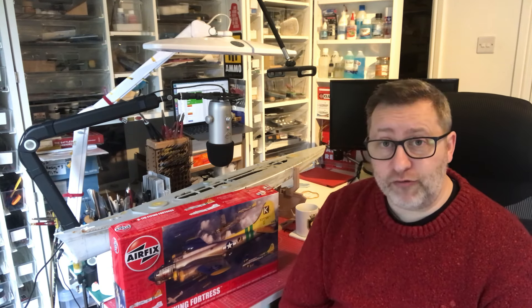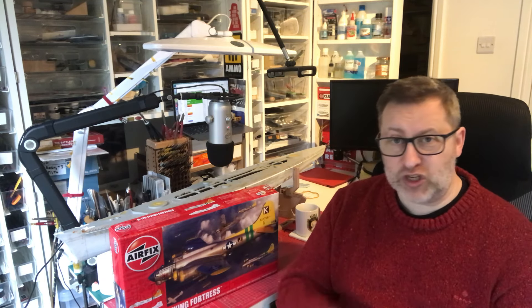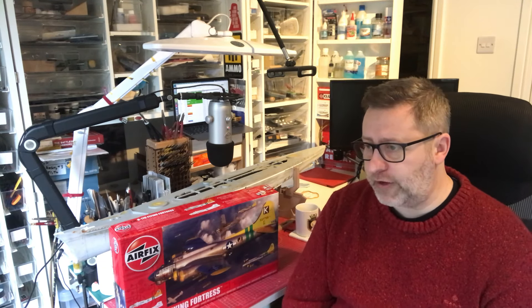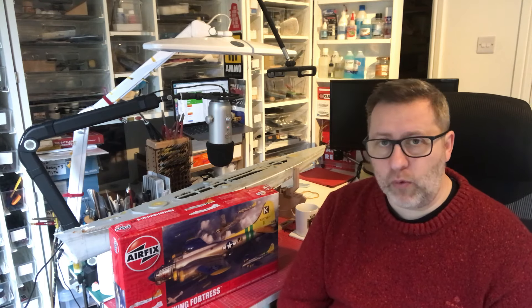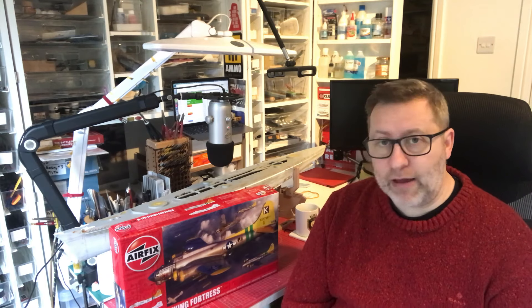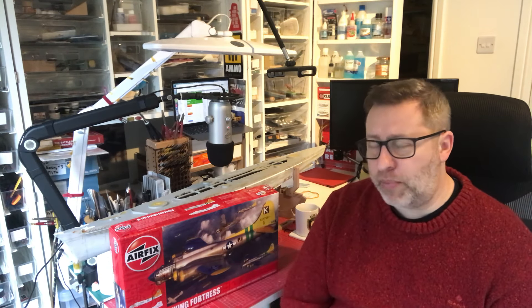It's going to be a lot of fun. Once I get building, I'll do some updates so you don't have to wait for the full build, although I still will do the full build videos. We'll be doing some quick updates explaining where we're up to, a bit like I did with the GMC truck, so I'll allow you to build along and see what I'm doing and maintain a build pace for you.